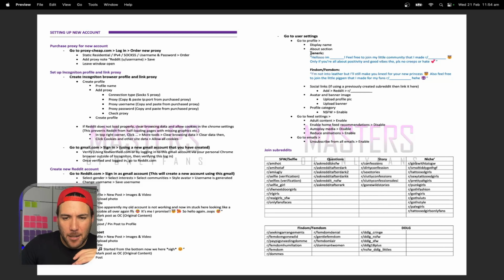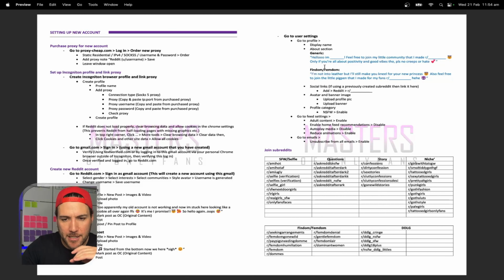So I've got a couple of different options here. Now, what I like to do with the models' accounts is funnel all the traffic to a subreddit, because then it's like catching all your bait in a net. Then you can do with them what you like. You can keep them there as long as you like, and you can post an OnlyFans link eventually, and then they'll eventually sift through. This way you're catching all the simps in a net, and then they'll funnel through. And it doesn't matter if they funnel through straight away, because the more content that you post to the subreddit, they'll work themselves up, and eventually they'll funnel through. So anyway, that's just what I like to do.